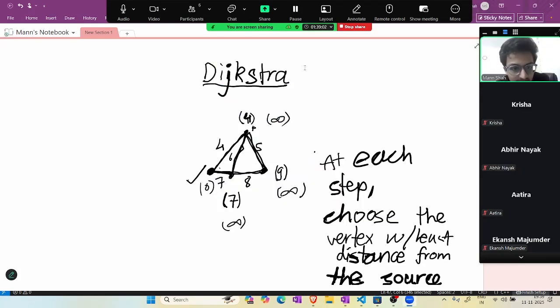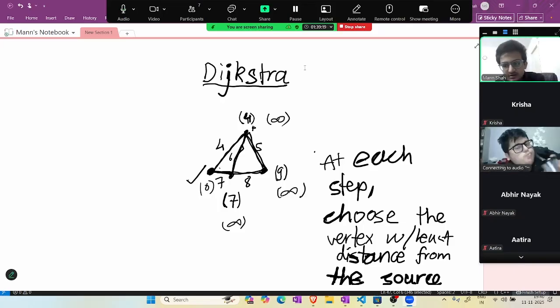So basically everything is initialized, everything else is initially at infinite distance, and now you will go from the source to the adjacent vertices. So this is at distance 4, this is at distance 7.